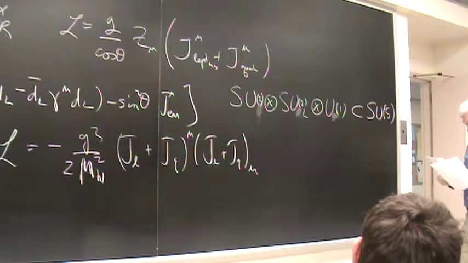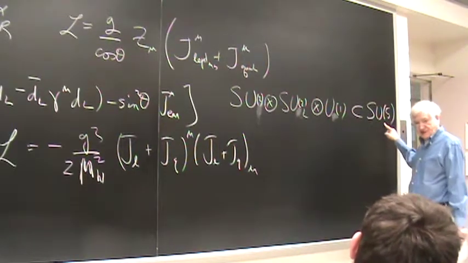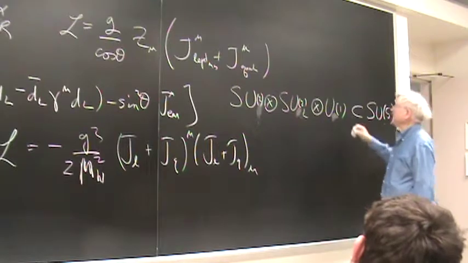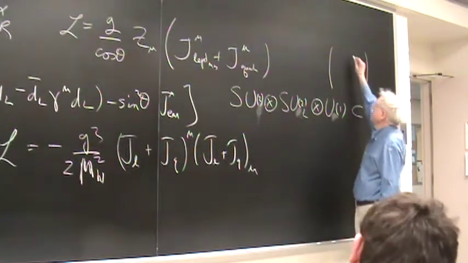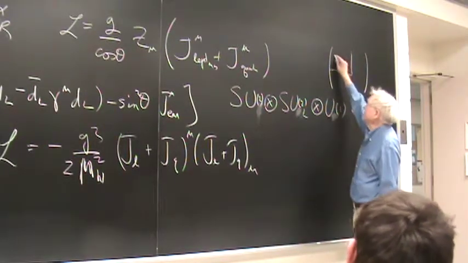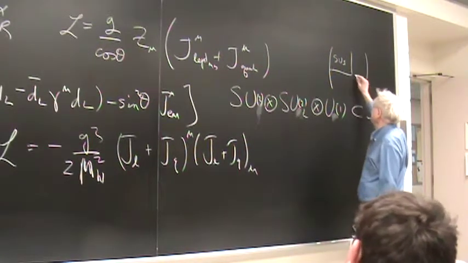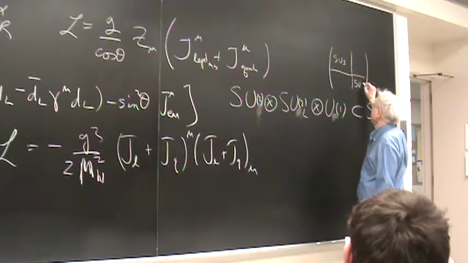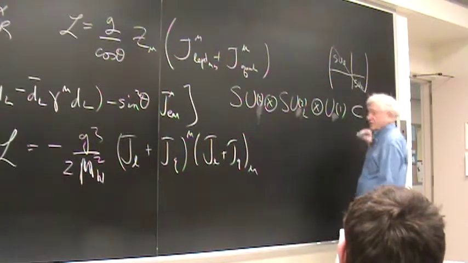Okay, so how did they do it? Well, first of all, these are going to be 5x5 matrices. And what do these 5x5 matrices look like in this fundamental representation? Well, a natural thing to do is to put the SU3 of color up here. And then you put the SU2 down here. And then you have the U1 just sort of going along the diagonal.